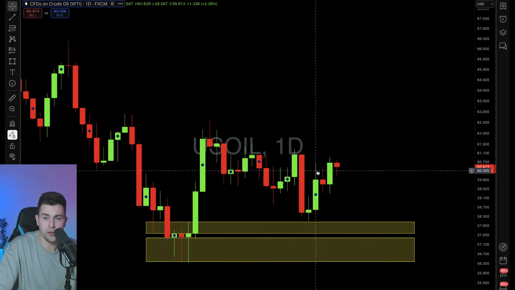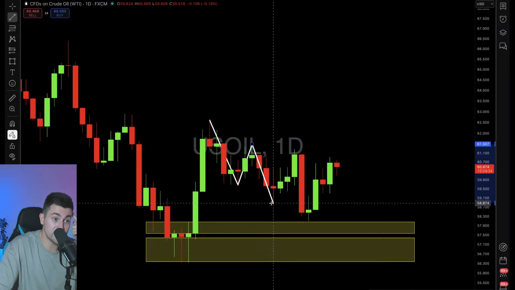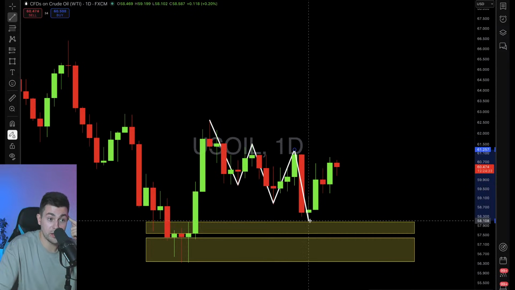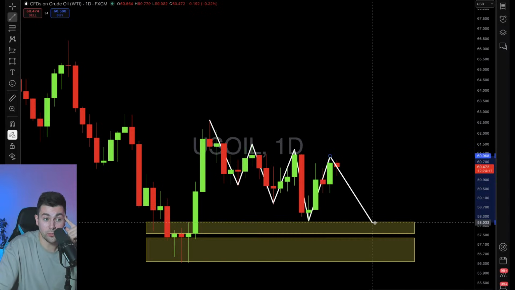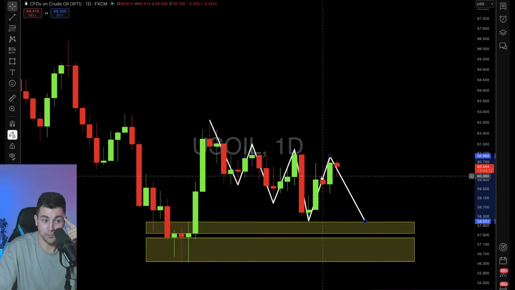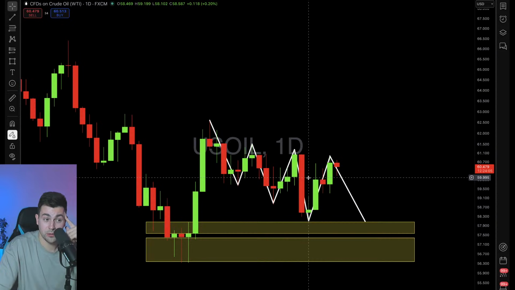So if the news today are not surprising, and if the market does not react to the news today, I think we may continue trading in such a manner, setting a new lower high right here and going lower to at least the current low, and probably updating a new one, setting a new lower low, lower close right here. Yes, for now it looks like this downtrend may easily continue.